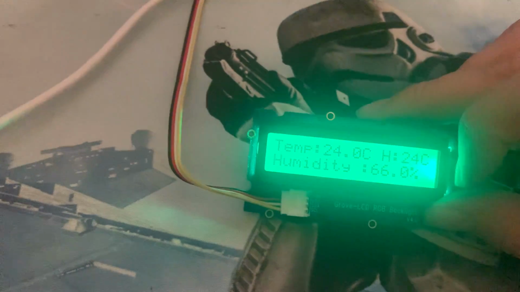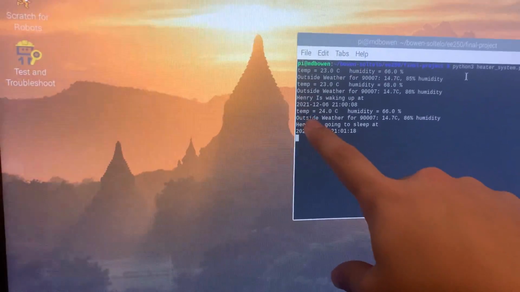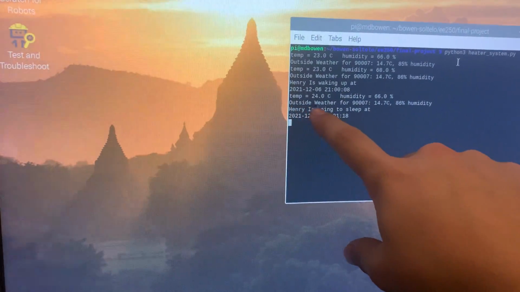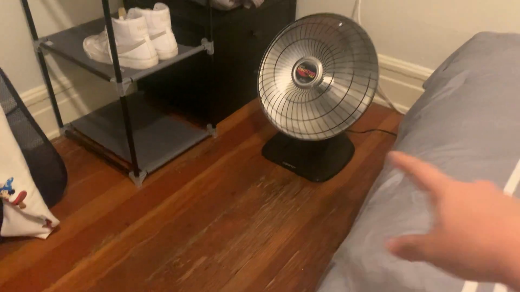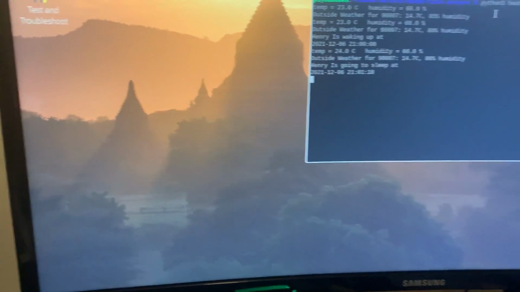So see here, boom, temperature, quick update. The temperature has changed to 24, which is our desired temperature. So our Raspberry Pi processed these two bits of information here, determined that Henry should go to sleep. It told Henry to go to sleep because now it's off. As you can see, our Kasa smart plug is off. Right there, there's no blue light. And the Kasa smart plug then sent back information telling the Raspberry Pi at what time it turned off. Okay, so that just happened.